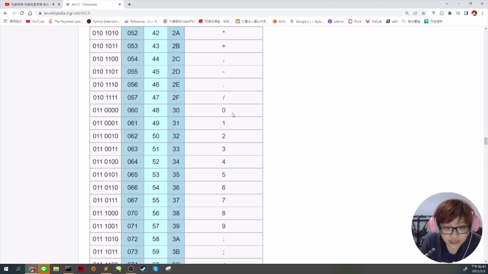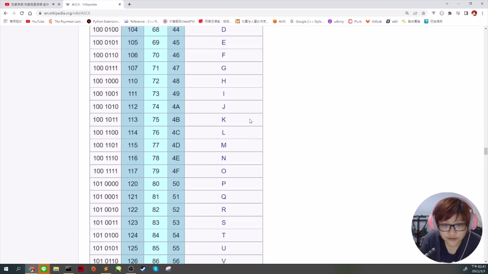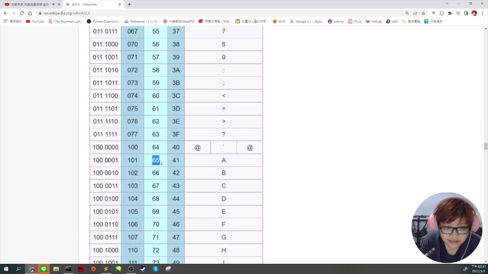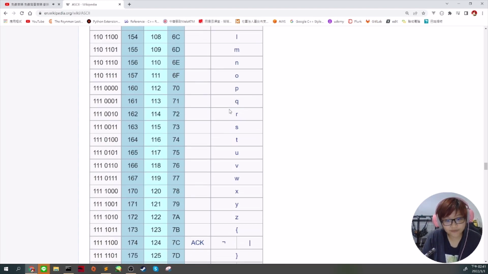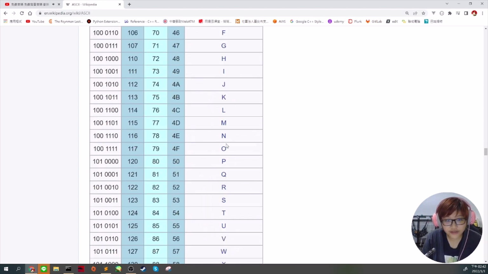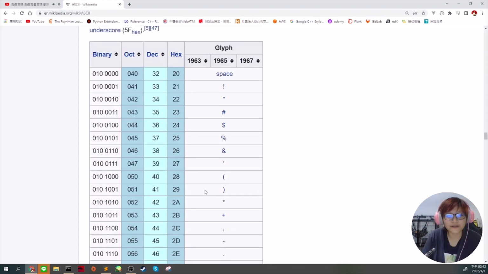Okay, you can see here the character 0, or the graph 0, is represented by 48, and the graph 1 is represented by 49. Furthermore, the big A is represented by 65, and the small a is represented by 97. So it is a table, and it can show you all the encoding and decoding of the ASCII code.